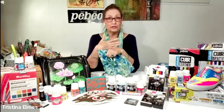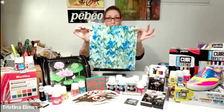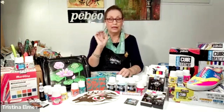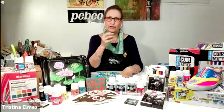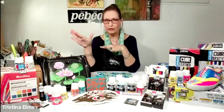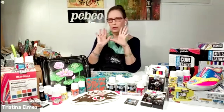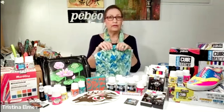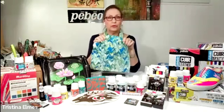I do add mordant to the fabric. And you need to, if you're going to do, for instance, the marbling, right? So I want to use the mordant, and that comes in the set with the fabric first. And if you're going to do it on fabric, you don't want to leave the mordant, which is an alum, on the fabric for days. You don't want to do that. You want to do your alum the day before, usually I do it, and then I pull my prints with marbling the next day. So you don't need to do that if you're just painting with the Setacolor paints like this. You don't need to prepare the fabric with a mordant.